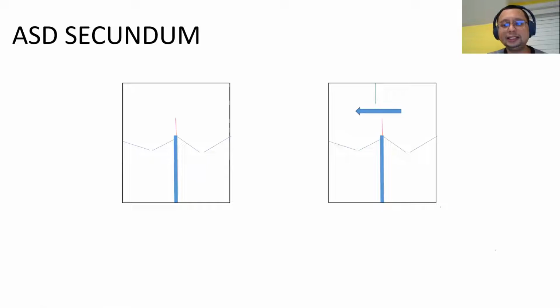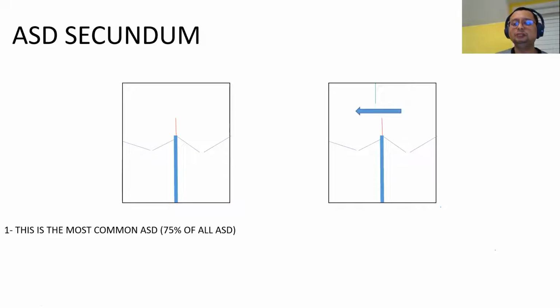So one more time to make you understand it, this is the membrane primum, remember? And there will be an opening here called ostium secundum, the second opening. Usually the ostium secundum is small, such that it can be covered by the membrane secundum. However, in ASD secundum, this deficiency is so big that it cannot be covered by the membrane secundum. So you have a hole between the left atrium and the right atrium. So this is ASD secundum. This is the most common atrial septal defect. It happens in 75% of all atrial septal defects.